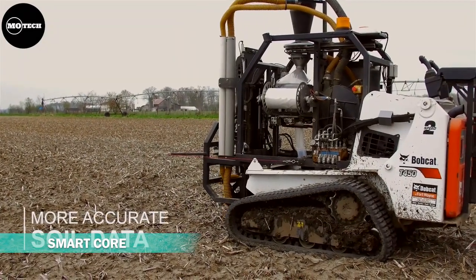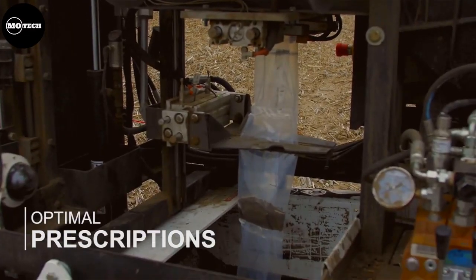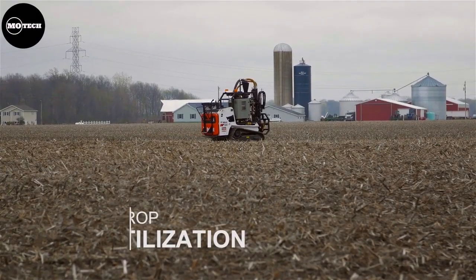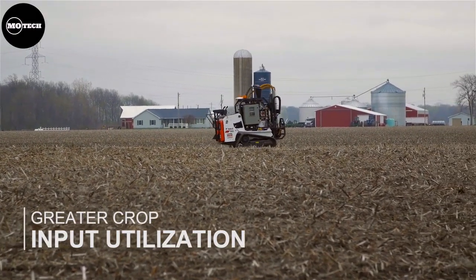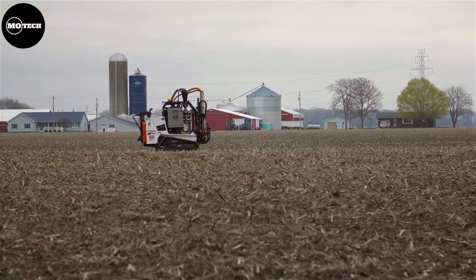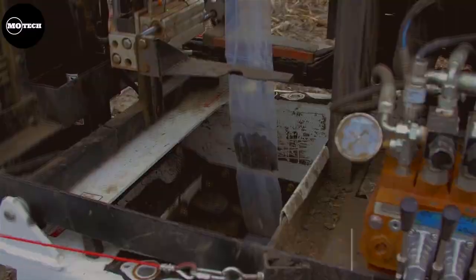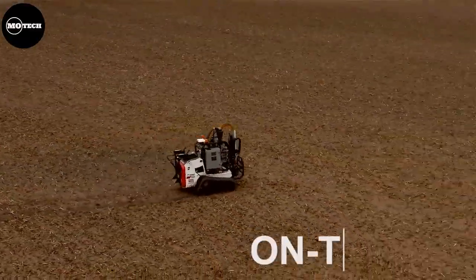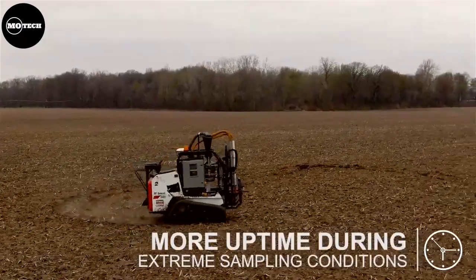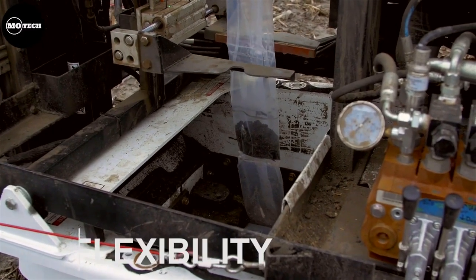Up next we have SmartCore, which is an autonomous robot that collects precise soil samples. It was developed by a pair of Purdue University College of Engineering graduates who later founded ROGO Ag LLC. Soil testing can help farmers increase yields, reduce production costs, and prevent surface and groundwater pollution. SmartCore uses a bobcat skid steer chassis and navigates fields using boundary algorithms and a variety of obstacle detection sensors. It is also equipped with RTK GPS to ensure that soil samples are taken from the correct spot and can return every season within inches.